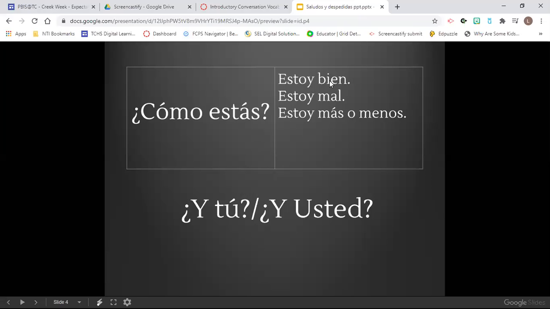On the right side, you put estoy bien, estoy mal, estoy más o menos. Whichever of those you would choose. Estoy bien, how are you? Estoy bien. Estoy mal. Estoy más o menos.